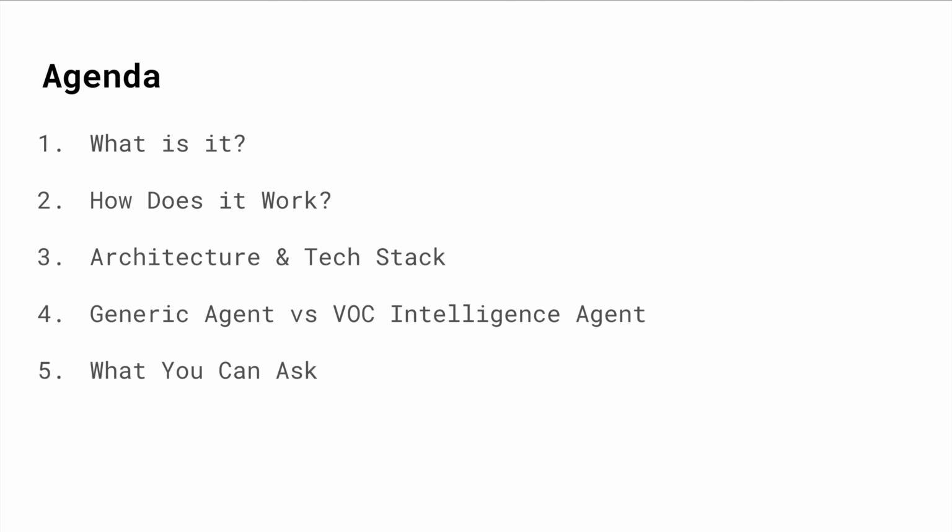Agenda for this video: we're first going to look into what the Voice of the Customer Intelligence agent, or VOC agent, is. What is it? How does it work? Then we're going to look into the architecture and technology behind it. Briefly, we're going to look at a generic agent, how that's different compared to our VOC agent, and then the types of questions you can ask the agent in order to get the most value from it.